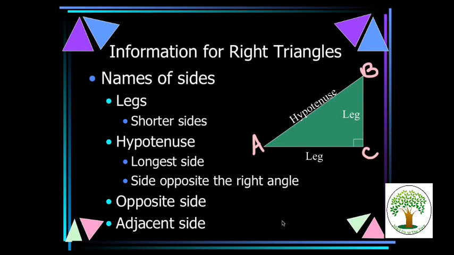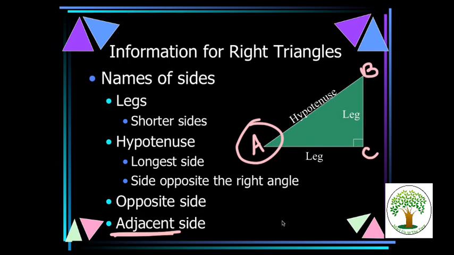Okay, now we're going to talk about adjacent. Adjacent means right next door. And usually when we talk about the adjacent, it means not the hypotenuse. Not always, it depends on how I asked it. If I said the adjacent leg to angle A, what would be the adjacent leg to angle A? BC. BC is the opposite leg.